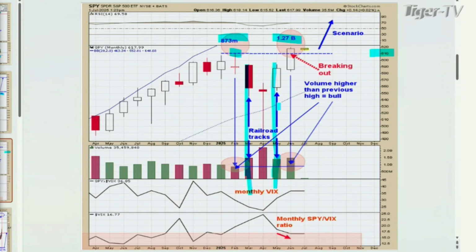Right. So yeah, we confirmed on the weekly and monthly. So this is not like a short-term high. There'll be some short-term highs here, but we probably won't see much below 610 the rest of the year. I'll put it that way. So that's that. Let's get to the gold issues.